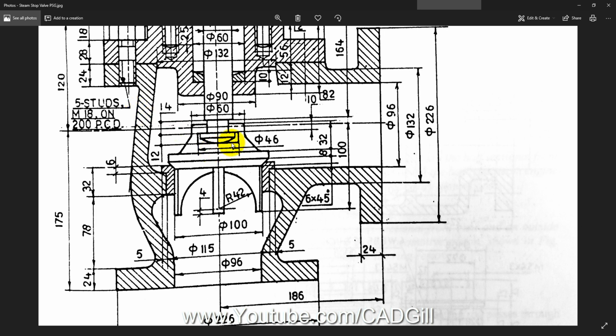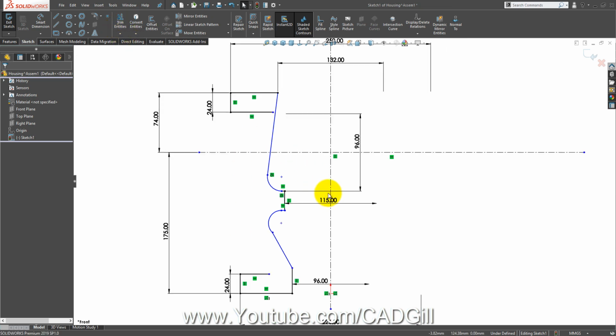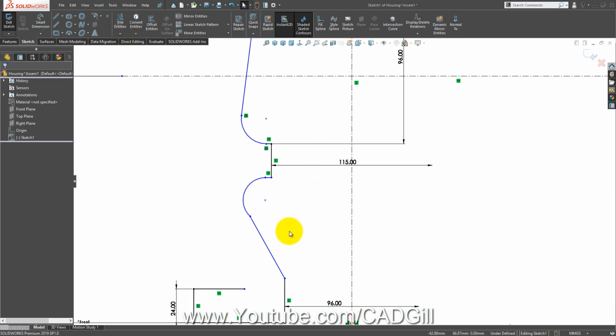The thickness here matters also. You can see that the thickness here is 24 mm, but this looks thicker than this here. So this is a little smaller, and you can see 96 and 132. The thickness here somewhat corresponds to this thickness. So 132 minus 96 is 36, and 36 divided by 2 is 18. So the thickness here is 18 mm. We will make it 18 later. We have to first figure out other dimensions.